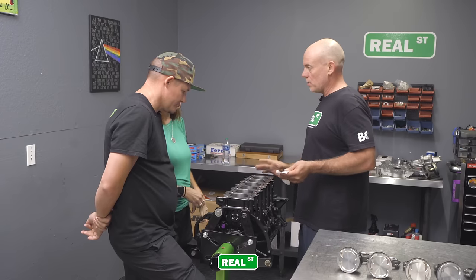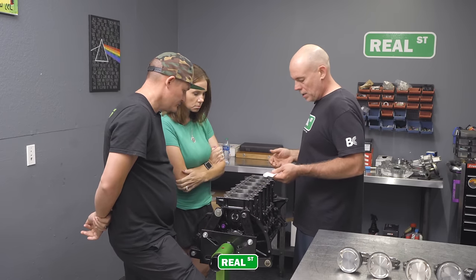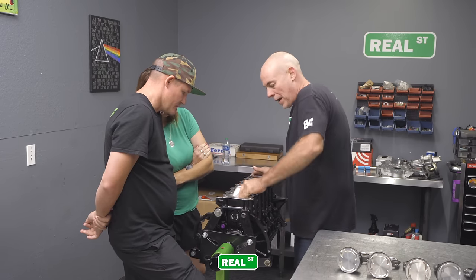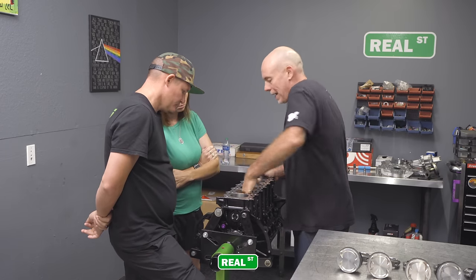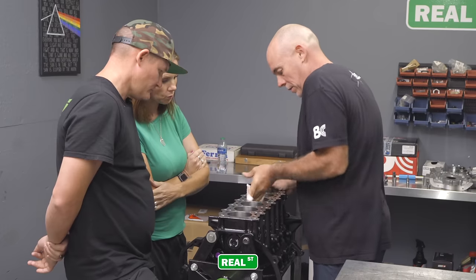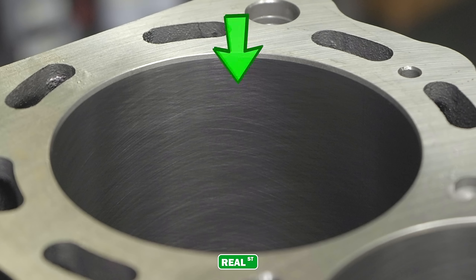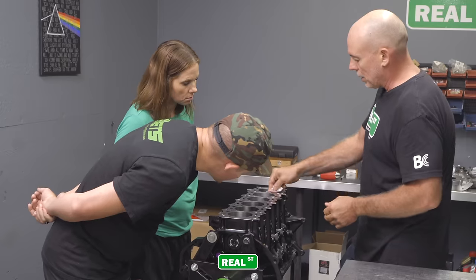Almost ready to load pistons and rods into the block. We did have some assembly lube when the engine was upside down making its way up the bores, so we're going to wipe the bores out again. We have some automatic transmission fluid on a rag, and the object of the game here is to make sure that the rag stays red. If the rag is getting black, you don't have the bores clean enough. So you wipe and wipe and wipe and make sure that we're seeing red on the rag, because all those valleys in the cylinder wall can hold trash and particulate, and corrosion can already be started down in those bores. So you want to make sure that all that's wiped out.